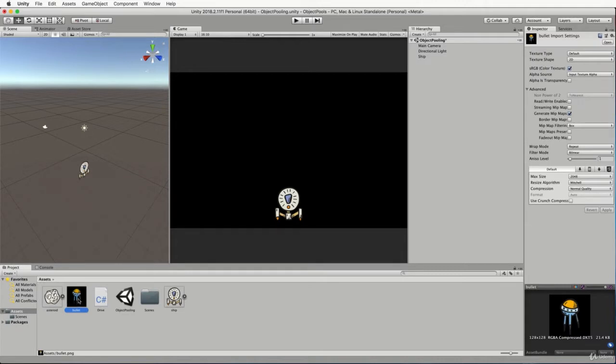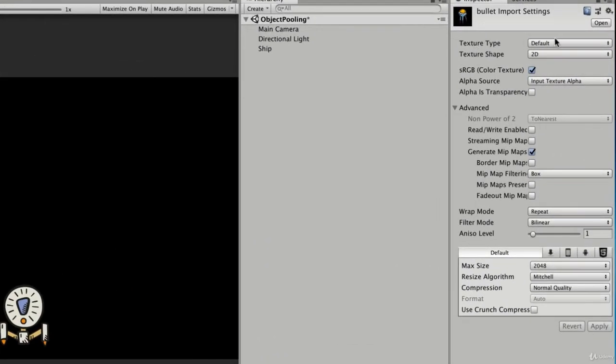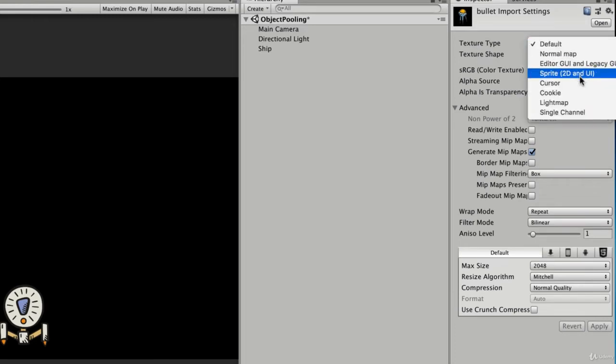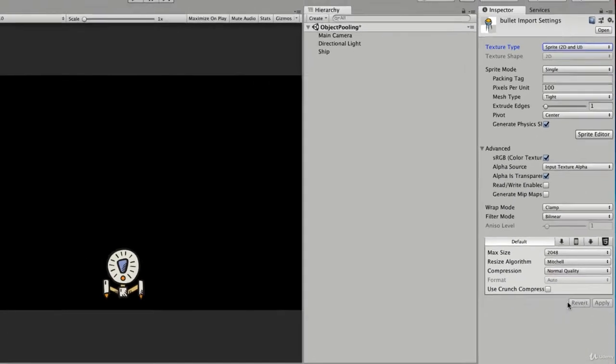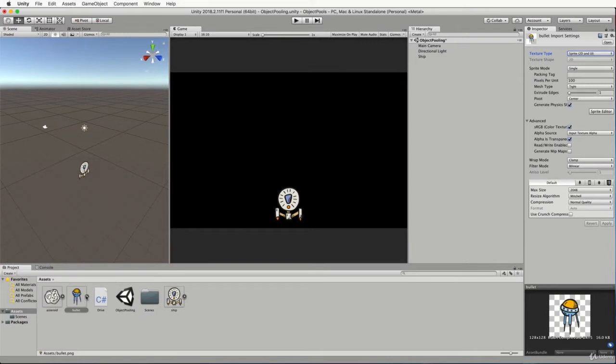What we need to do when you've got a straight PNG is turn that into a sprite. In this case, this PNG isn't a sprite. To make it a sprite, select it, go to the inspector, and at the very top where it says texture type, drop that down and set it to Sprite 2D. Then we're just going to click apply. You'll see that in the assets it changes its look and it has a little play button next to it, which just rolls it out. The asteroid image is already a sprite, so you don't have to do that for the asteroid.